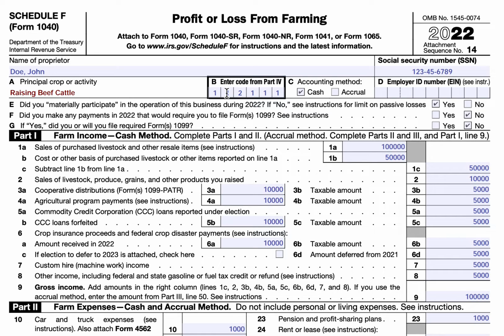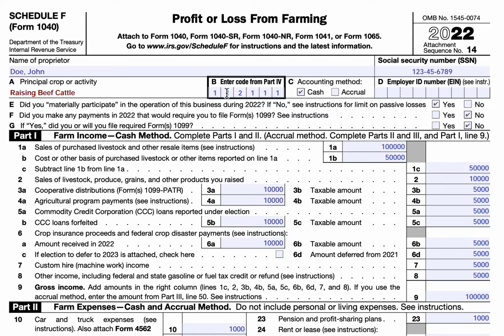If you had two farms and one generated a profit and the other one did not, and you were not a material participant in either farm, then you could use the losses from one farm to offset the profits from another farm. So there are limitations on passive activity losses, but there are also rules on what defines material participation. You can find that on the IRS website or in our article.